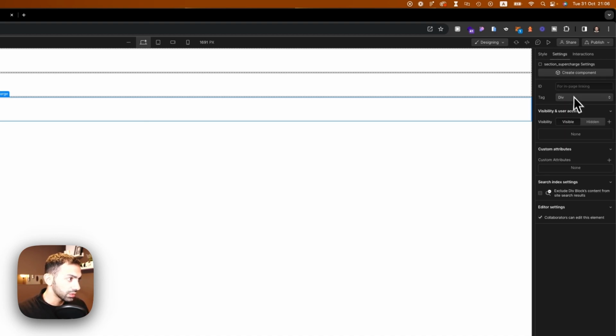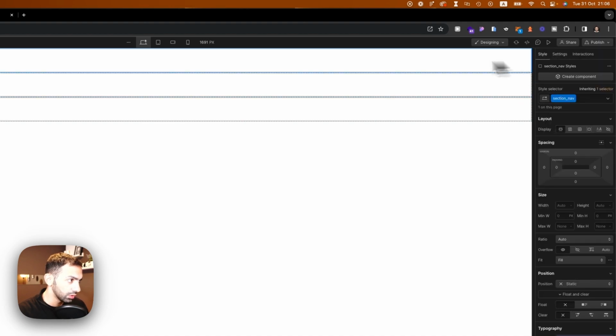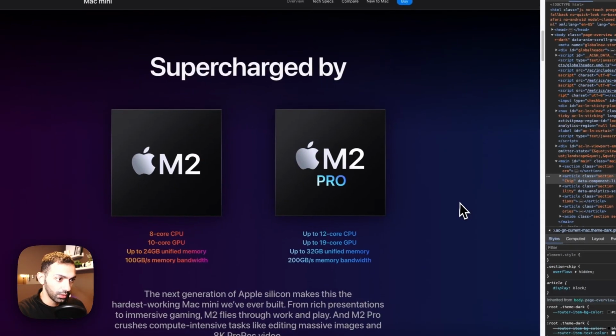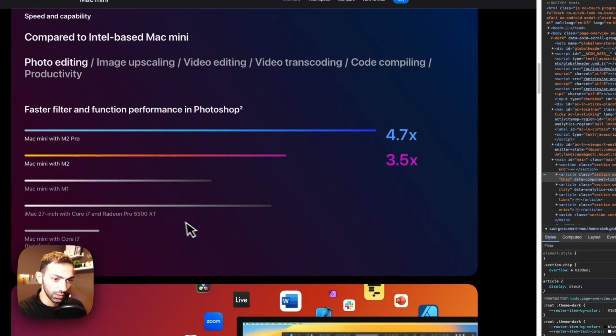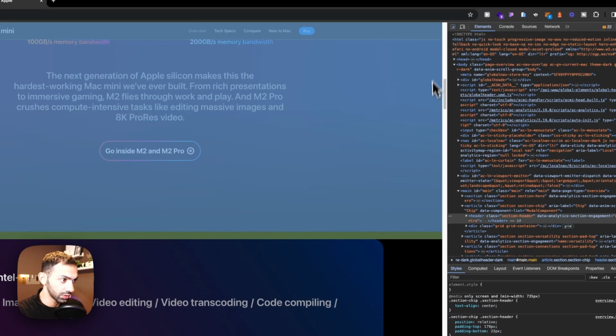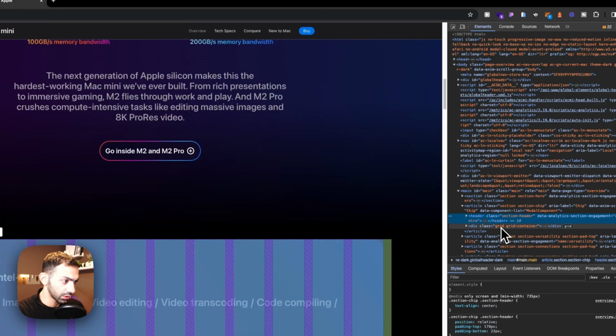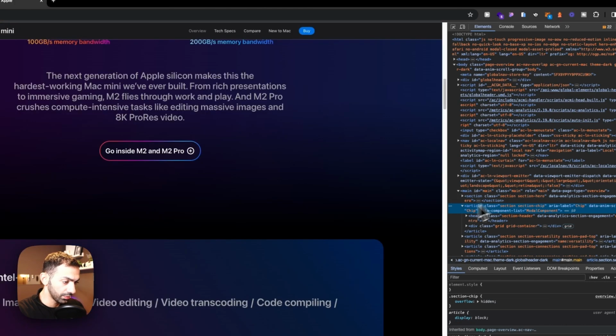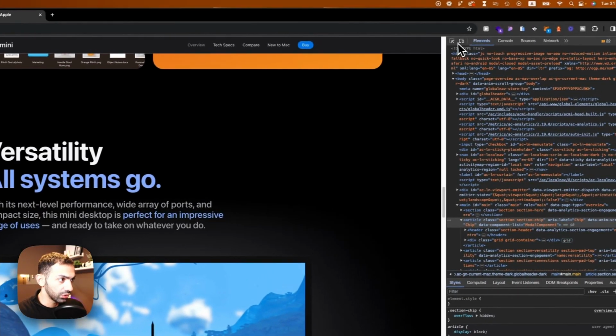And also let's give it a tag of section just to be able to distinguish later on. This will build a navbar, so that's not a problem. Let's continue. Next section, I think this is all one section. So let's see. This is section header. Okay, yeah, this section chip is all one section.